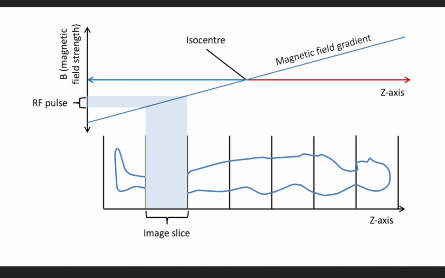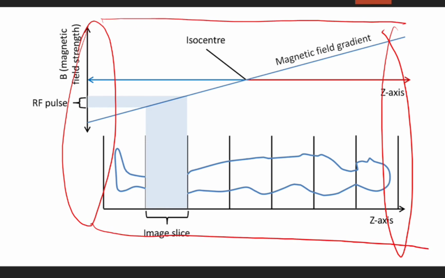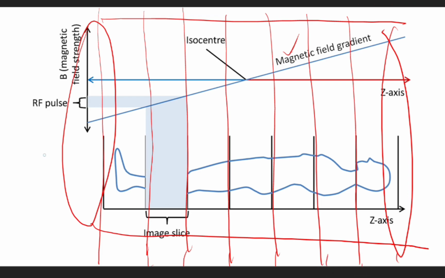Now let us take an example of a magnet. See, suppose this is a magnet, and you can see here there is a gradient field applied. This is a magnetic gradient field. So inside the magnet bore, if we apply a gradient field, each and every place has a particular field. This one I am drawing is the main B0. After the gradient, the field is different.